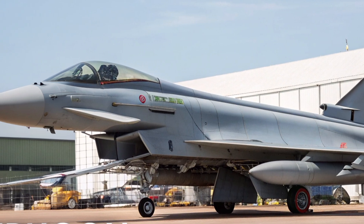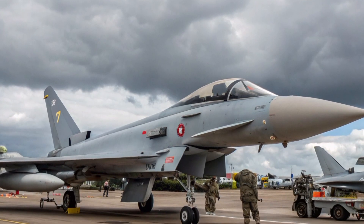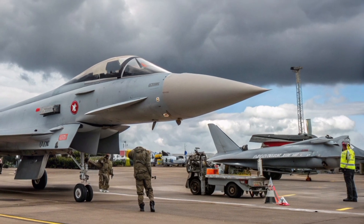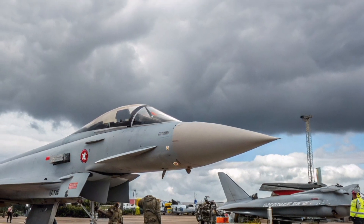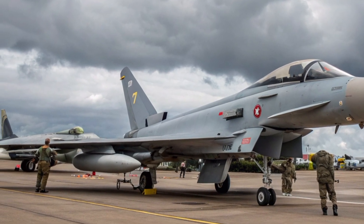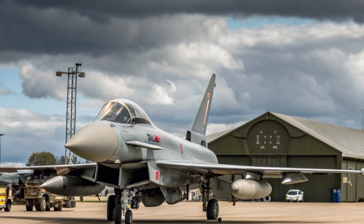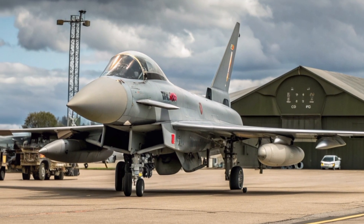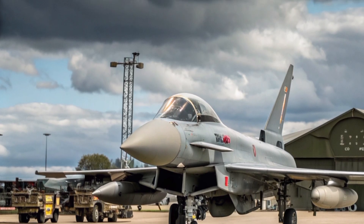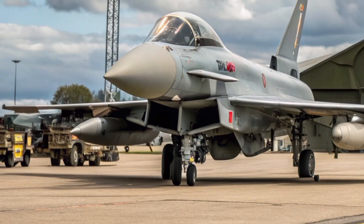But it's not just about air-to-air combat. The 2026 Typhoon is a true multi-role platform. It can switch from air superiority to ground strike within the same mission. Using precision-guided munitions like the Paveway IV, Brimstone, and Storm Shadow cruise missiles, the Typhoon can take on hardened targets, moving vehicles, and even naval vessels. The software upgrades and modular mission system mean that the pilot can rapidly adapt the jet for different mission profiles — one flight might involve intercepting enemy fighters, the next, a deep strike mission far behind enemy lines.